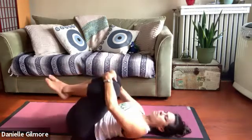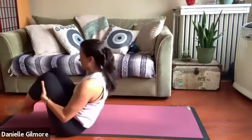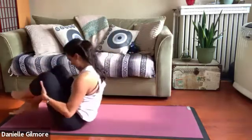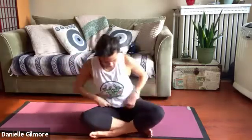Good, give yourself a nice big hug again. Good, and then this time we're just gonna rock forward and backwards until we just come up to a seated position. All right, so just sitting with your legs crossed here. Okay, good, sitting up nice and tall. Don't worry about which leg is in front or anything, okay?